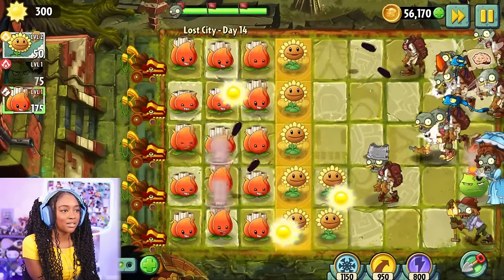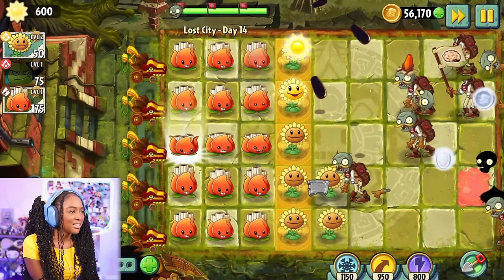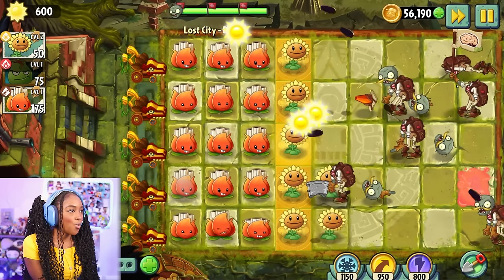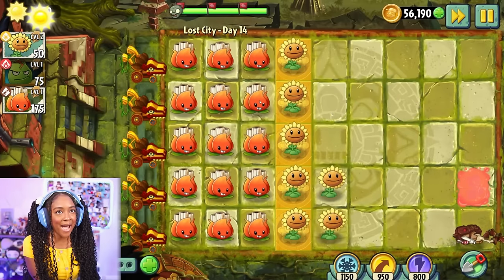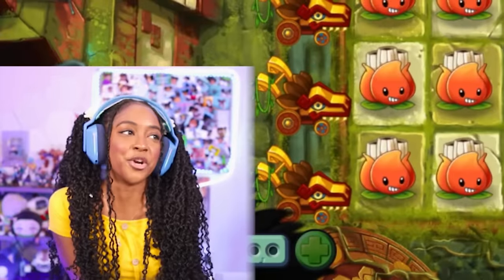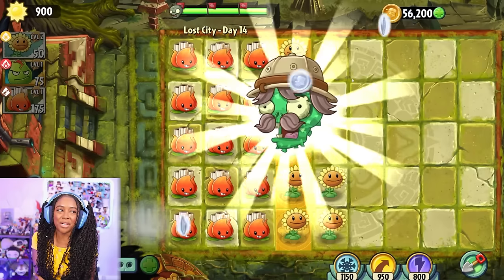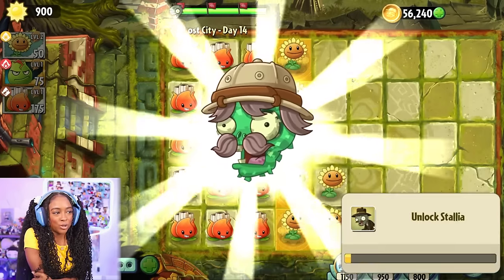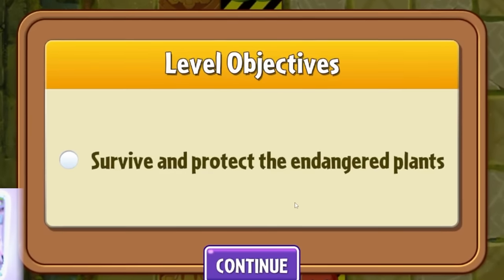Kill them! Plant food! Get them all! Let's go! Easy! Easy! You thought you were a match for Nenaa? No, you're not. I always talk big smack, but at the end of the day, I'll start panicking. But let's go! We got this! We're good! Oh gosh, survive and protect the endangered plants.